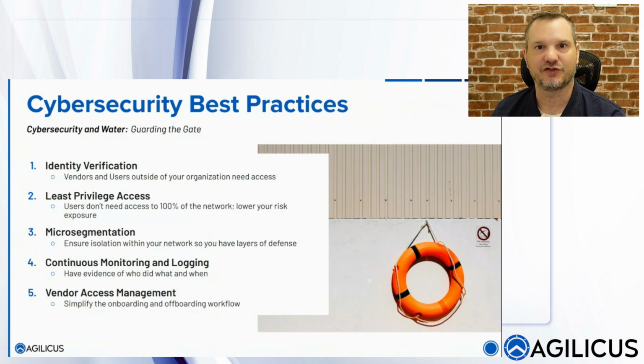I only trust you as far as the task that is required to be accomplished. The third one is microsegmentation. That's very well understood in a Purdue model, for example, where we have our layers in OT, and we understand that certain control zones don't need access to other ones. This is very important when we start implementing cybersecurity practices. We want to isolate within the network the resources that are located there.